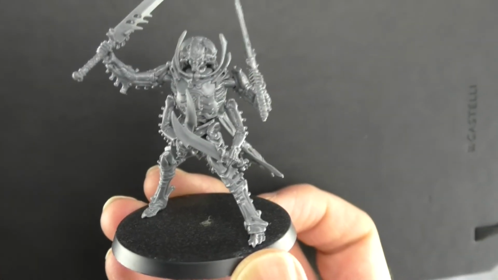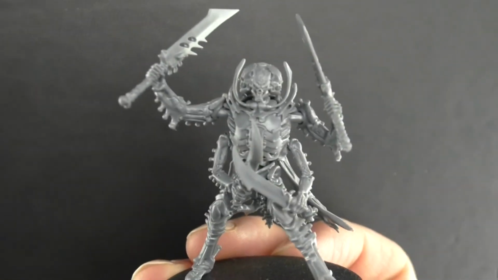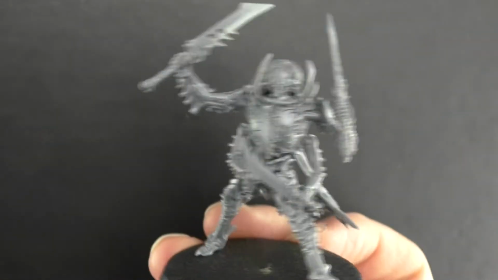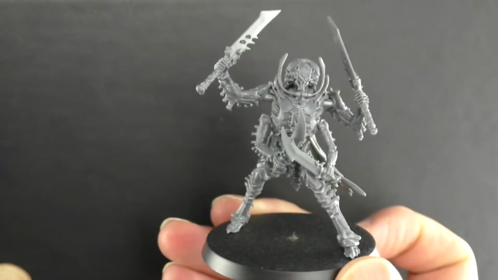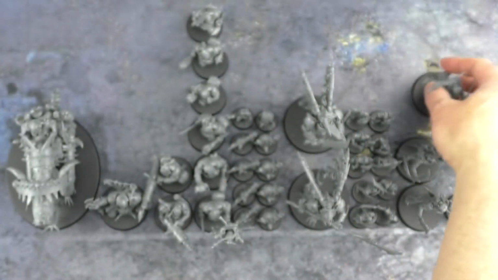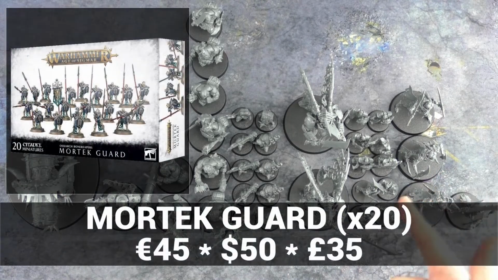And then this third one has the same weapons, the Spirit Blades and Netherite Daggers, but I crossed the daggers at the front. I thought that was a pretty dramatic looking sort of posture there. I like the way that one's worked out too. And again, no shortage of detail on them. So 3 of those for €40, and no complaints really. Nice looking miniatures, substantial, and lots of detail to pick out paint wise, and lots of options there for how you put their arms and stuff. So yeah, I think that one's a pretty good deal. Next up, I've got the Mortek Guard, and these sell for 20 for €45.